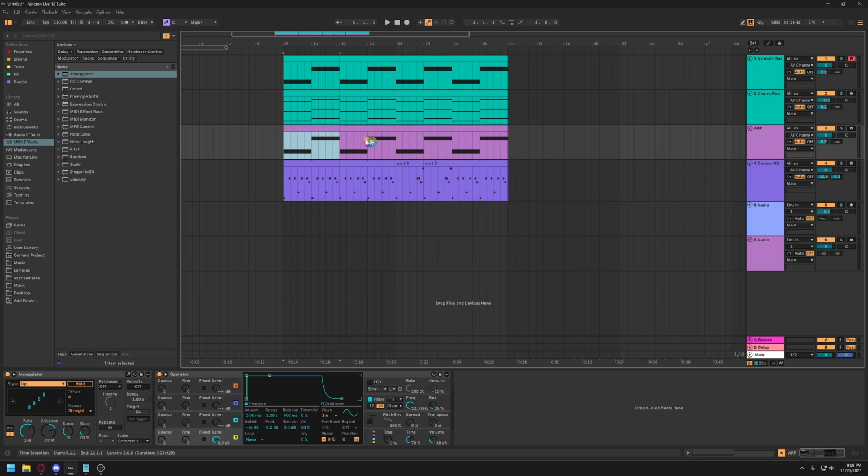So, anyways, let's select this one and hit the 0 key, the number 0 on your keyboard. And you see how that grays it out? Let's do that to this one again. So the clip is still there, it's just deactivated. 0 turns clips on and off. 0 also turns channels on and off. You can select a channel and you see that light over here turning on. So now we have created a little variation in our pattern here.